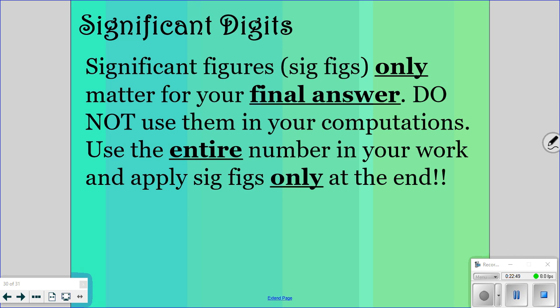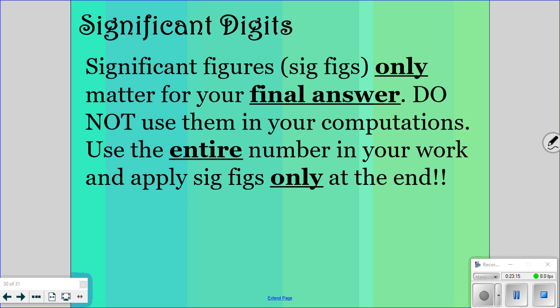It's going to take some getting used to. If you've had me before, then I've been trying to get you used to that. Use the whole number that your calculator gives you. Now, when you're writing out your work, you don't have to write the whole number in the calculator. You can just round it to whatever you want. That's just for your use, for you to have written down so you can kind of see what you're doing. But whenever you are working through things, don't round anything. You've got to use the whole decimal.